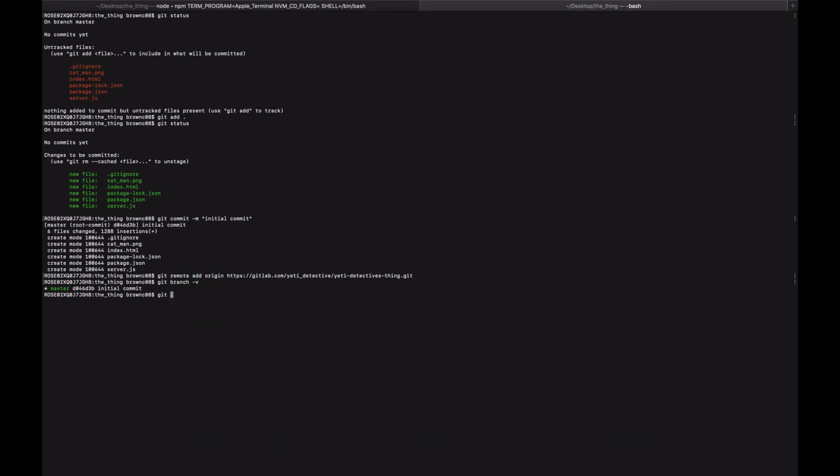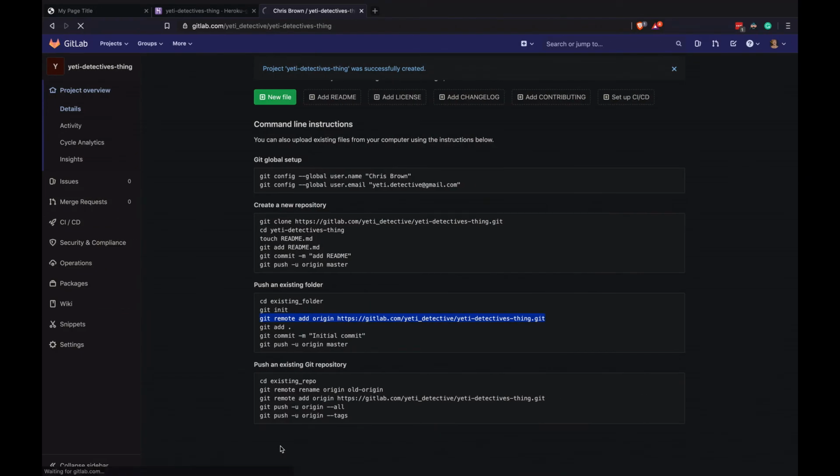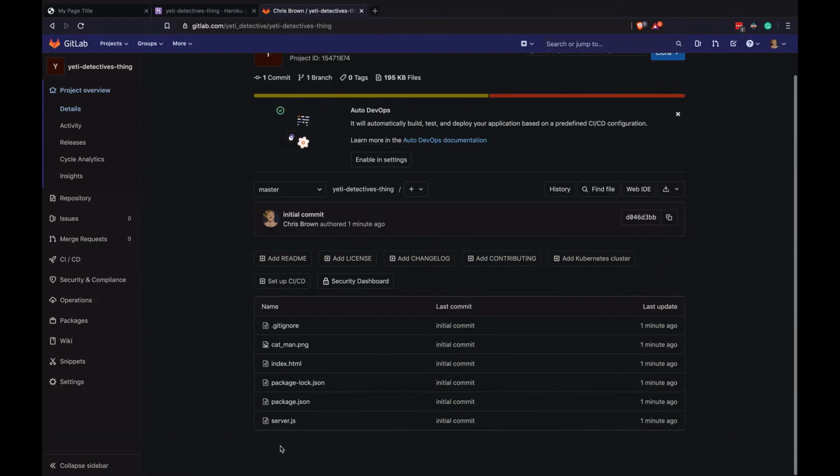So when we do git push, that means the stuff that's here, put it in another place. The place we're going to put it is origin, and what we're going to put there is the code in the master branch. Wow, computers. So now in GitLab, if you refresh that page, instead of all these stupid instructions, you should have your repository.